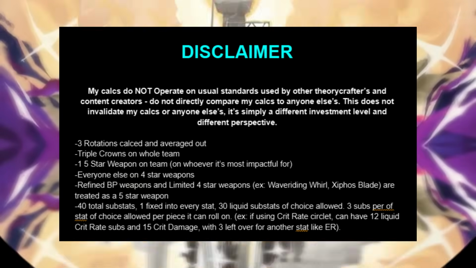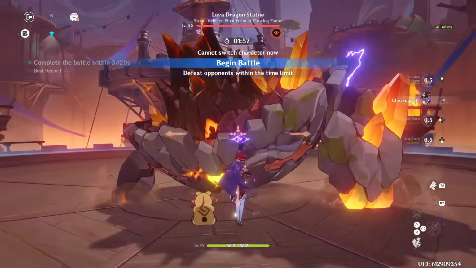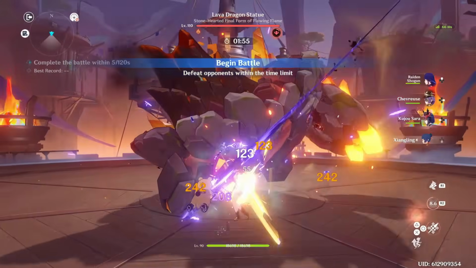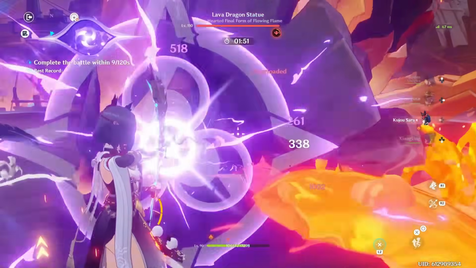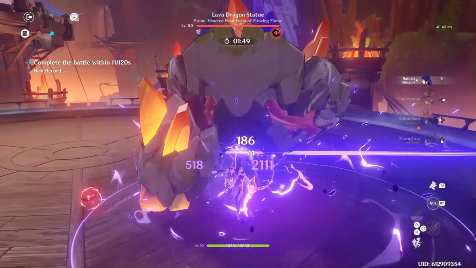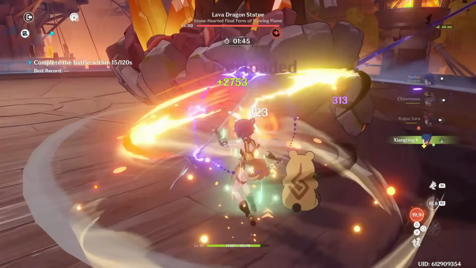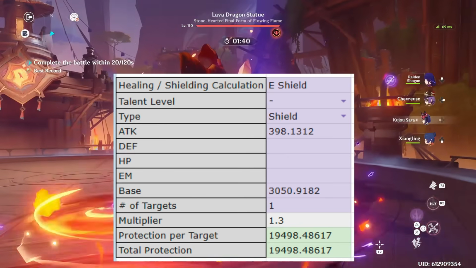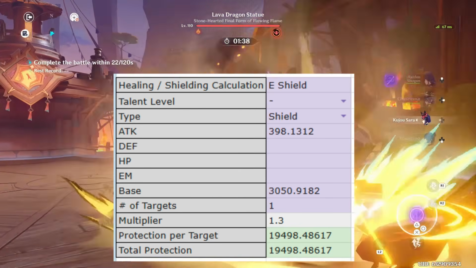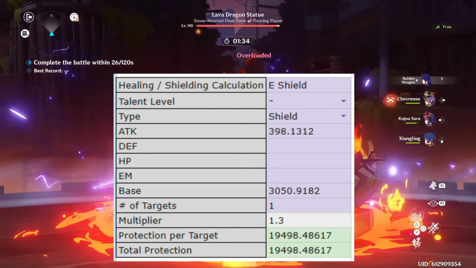Let's get started. Alright, you've probably heard what Ineffa does by now, but to make sure that we are all on the same page, I'll summarize. She's an AoE Electro sub-DPS unit with an attack scaling shield. The shield lasts for 20 seconds on a 16-second cooldown, so it will have full or nearly full uptime in most teams. The shield's HP is surprisingly high, able to reach between 15 to 19,000 HP, so she's more than capable of acting as your team's sole sustain unit.